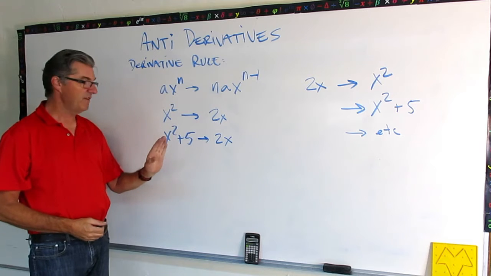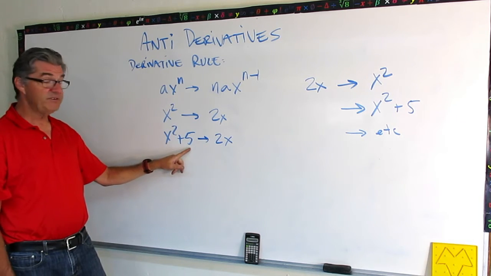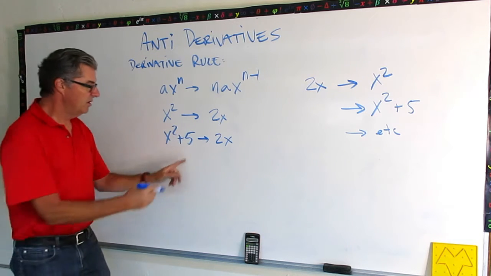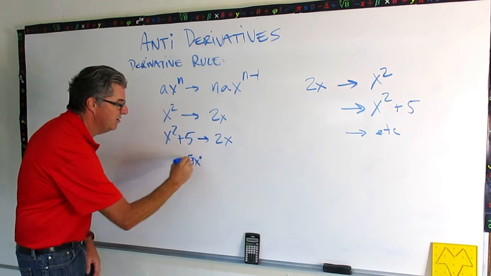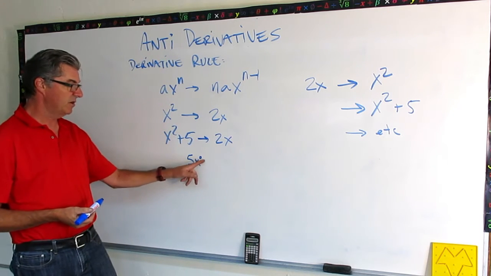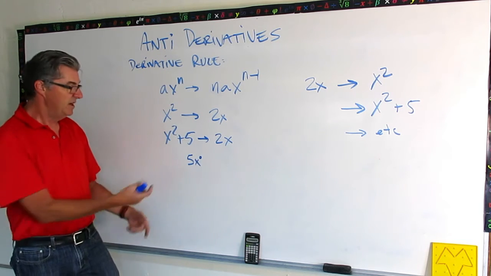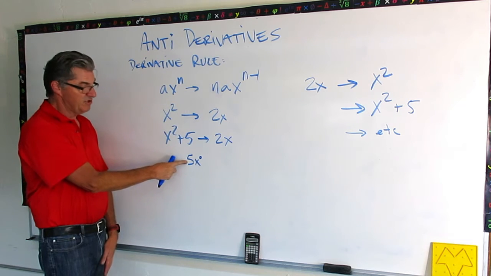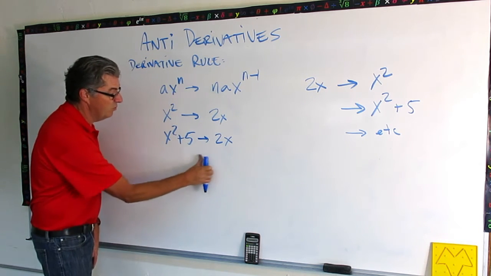Now here's an interesting thing. The derivative of x squared plus 5 is also just 2x. The constant goes to 0 because this is really 5x to the 0 power, right? Because anything to the 0 is 1. So this is just 5x to the 0, which is just 5. You take your power down and multiply it by the coefficient, and that's going to turn the whole thing into 0. So a constant just goes away.